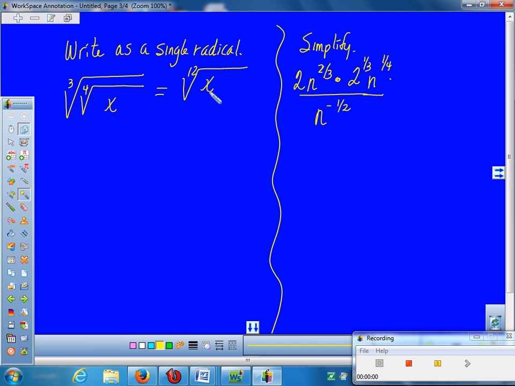But the reason you're right is that the inside root could be a 1/4 power, because I have a 1 on the x, and the outside root could be a 1/3 power. And what do you do when you have a power to another power? You multiply it and you get 1/12. But yes, the shortcut is just multiply the indexes together and you've got it. That's it. You multiply the indexes. End of story. So you don't have to do all of this. Just take the 3 times the 4 and make it 12. It's not that hard.